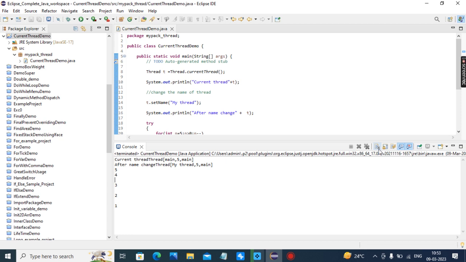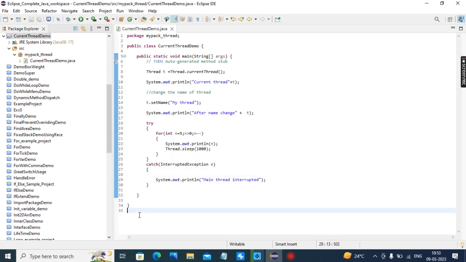Now we will see how to implement the runnable interface. So there are two ways we have already seen: implement Runnable and extending the Thread class.